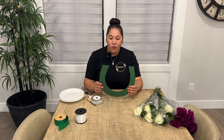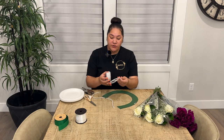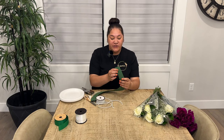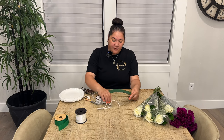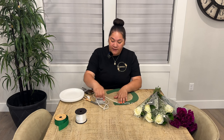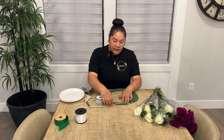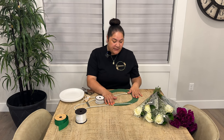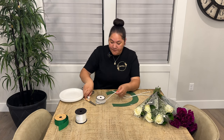Okay, now that I have my horseshoe shape, I'm going to attach this cord to it. You can also use ribbon. When we did our money lei tutorial, we just cut a slit and fed the ribbon through it. This time around, I'm going to cut about 12 to 18 inches of the cord, and I'm gonna try to staple it on there. I think that this lei is gonna be heavier than our money lei because of the fresh flowers, so I just want it to be a little bit more secure.